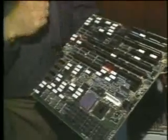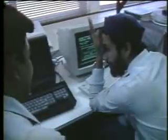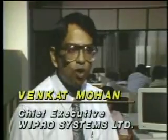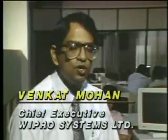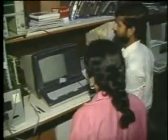Most of Wipro's software has focused on the PC, but the company is expanding now to other platforms like the Macintosh and the workstations of American-based Sun Microsystems. We have a capability which is very unique and very valuable in the States, and we are defining that as the product development capability. So we are forming alliances on a product-by-product basis with various US firms that have the clout and the capability and the access to these distribution channels, and acting as an extension of their R&D capability.